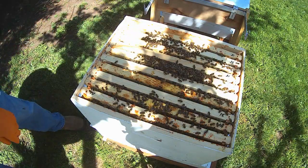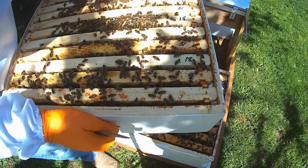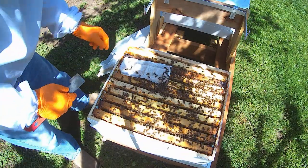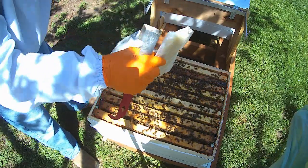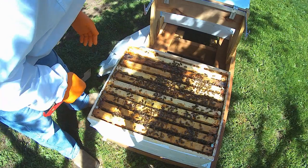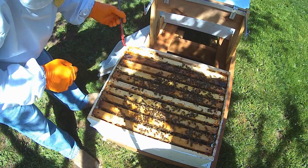So I gotta lift this box off. Okay. Another mite strip. Yeah, I'm going to pull that out of there. That in that bag. There. Dead bee on there. Yeah. Poor bee. So the bottom box is full. There's bees right out to the outside edge.